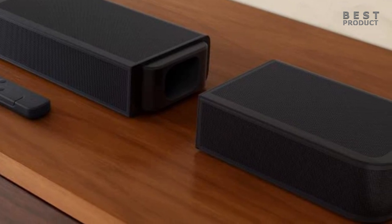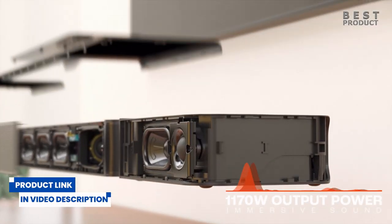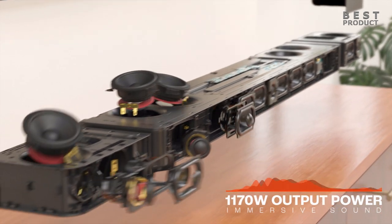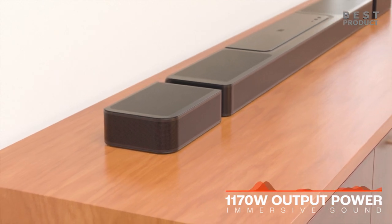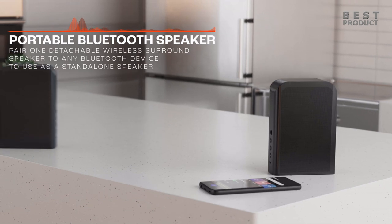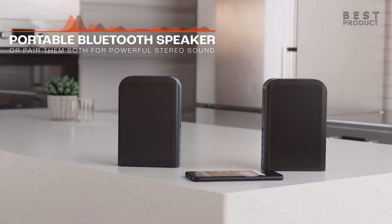Along with using the battery-powered wireless detachable speakers as rear speakers, you can pair any one to your Bluetooth device, or both, for a powerful stereo system. With 1170 watts of total system power, the JBL BAR 1300X transforms your movies, music, and games into immersive sound experiences and pulls you into the middle of the action. Enjoy real surround sound without the hassle of extra wires and power connections. Thrilling, precise bass from a mighty 12-inch wireless subwoofer brings the excitement to your action movies and the emotion to your music. Pure Voice Technology uses JBL's unique algorithm to optimize voice clarity to ensure you never miss a word of dialogue, even when the surround effects are at their peak.